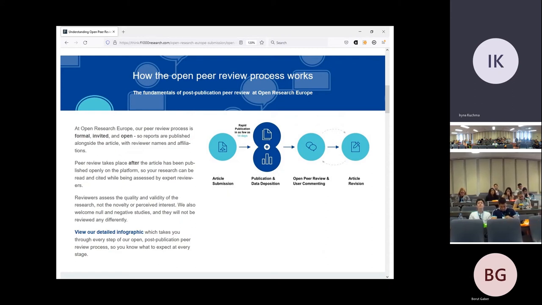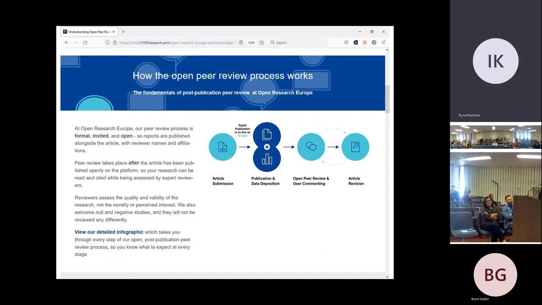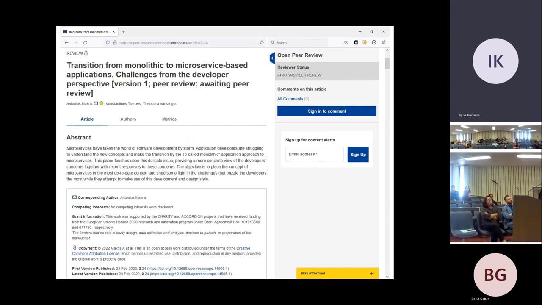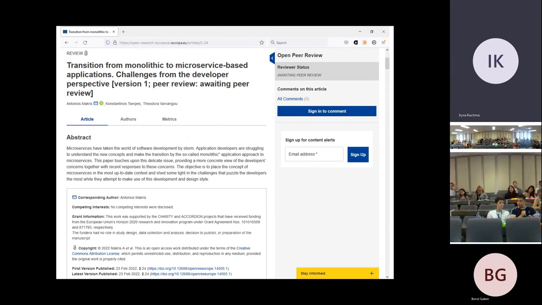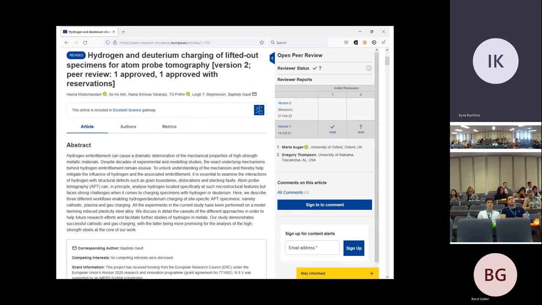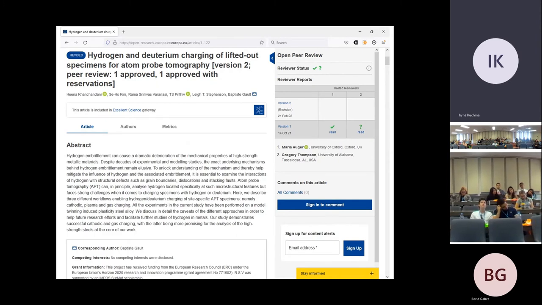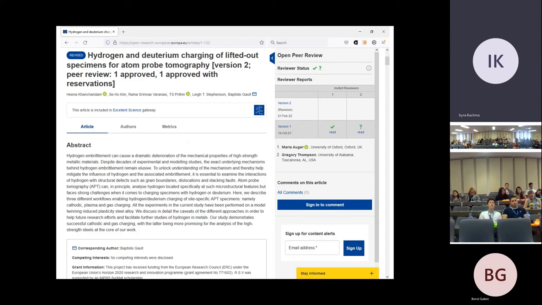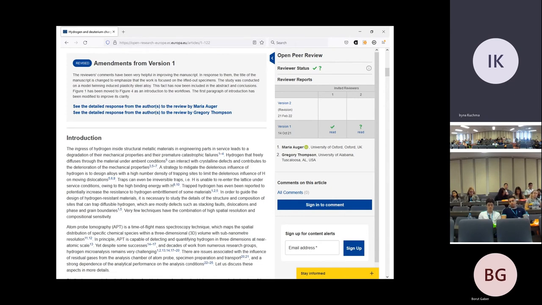And then the peer review process starts, and reviewers are known to everyone. And also the review reports are made public. So you can see an example of an article which is still awaiting peer review. So everyone can read this article, but it's clearly labeled as not peer reviewed yet. This is an example when reviewers whose names you can see already submitted their review reports and they suggested revisions, and there is a next version of the article which includes feedback from reviewers, and this next version of the article is available, reviewers' reports are available, and also there is an explanation from authors how this second version of the article is different from the first version of the article before peer review.